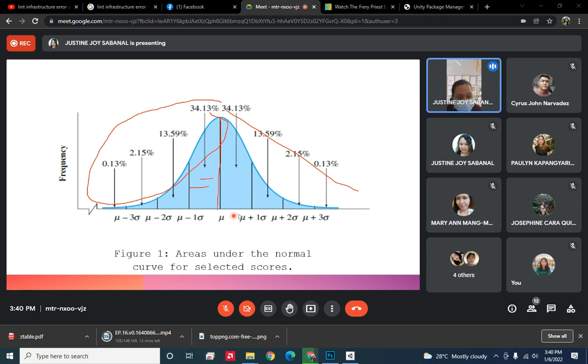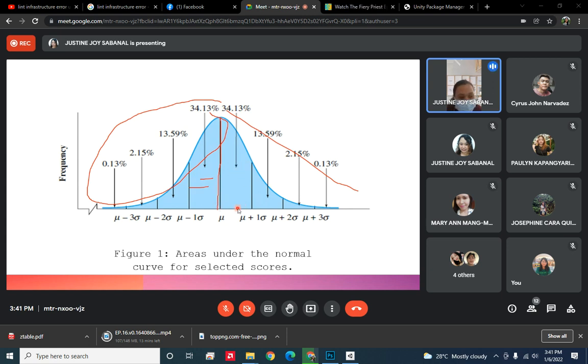So it implies, ganito po yan. So kung ang mean ang nasa middle value, pag tinanong kayo, ano yung percentage ng area or ano yung area under one standard deviation away from the mean. So, pwede pong ang tingnan nyo ay yung pakanan or pakaliwa kasi magkatulad lang naman yung value na yun.